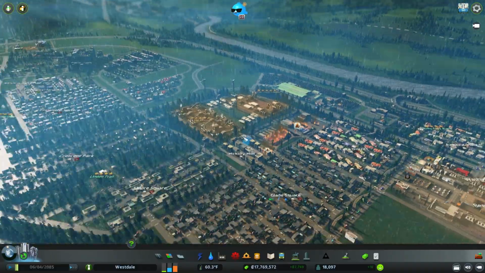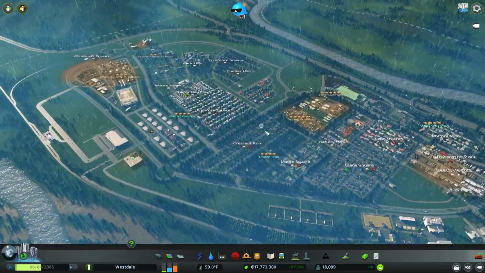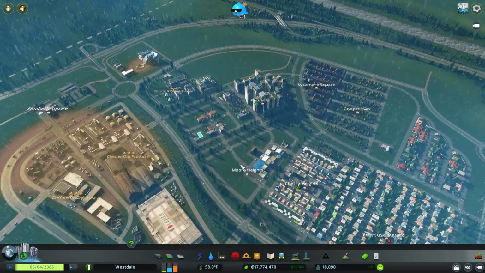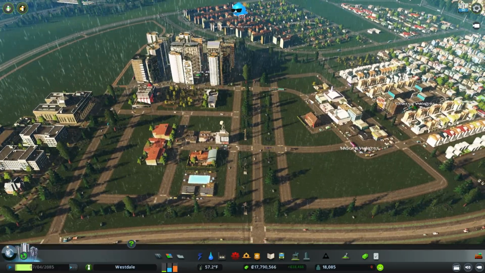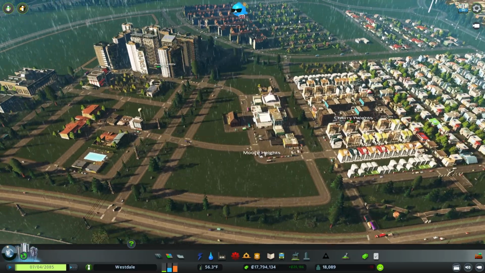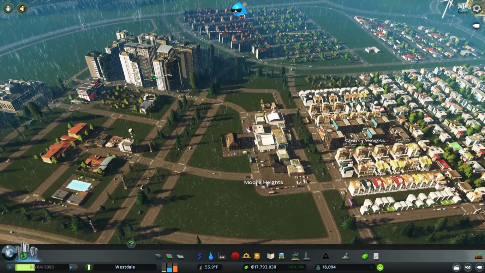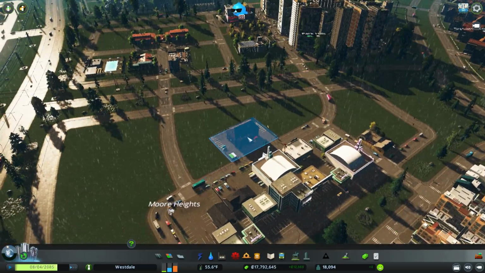Anyways. And so a couple other things I wanted to touch on was actually taking care of this industry and commercial demand we have. And the first area I wanted to fill in was right over here. I was thinking of putting more of the offices in on the left side over here, and more of the high density on the right side over here, but I would like to put in a few offices over here as well.